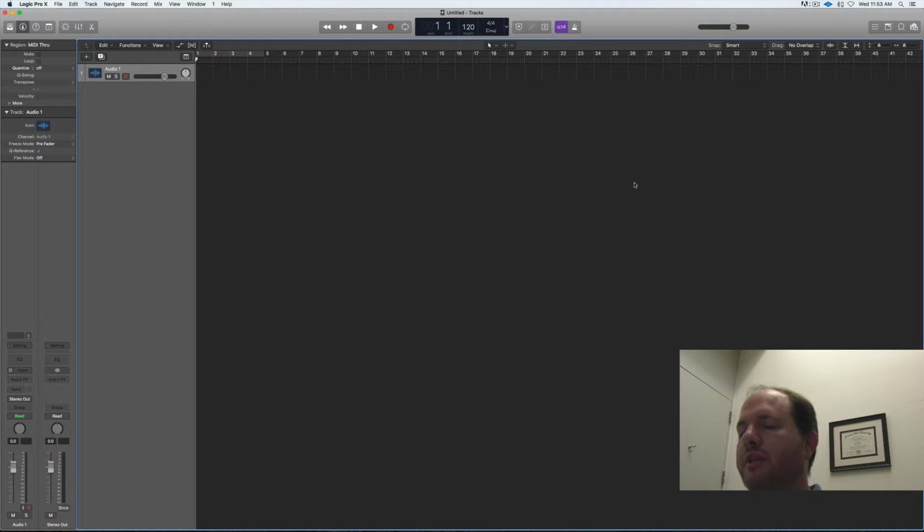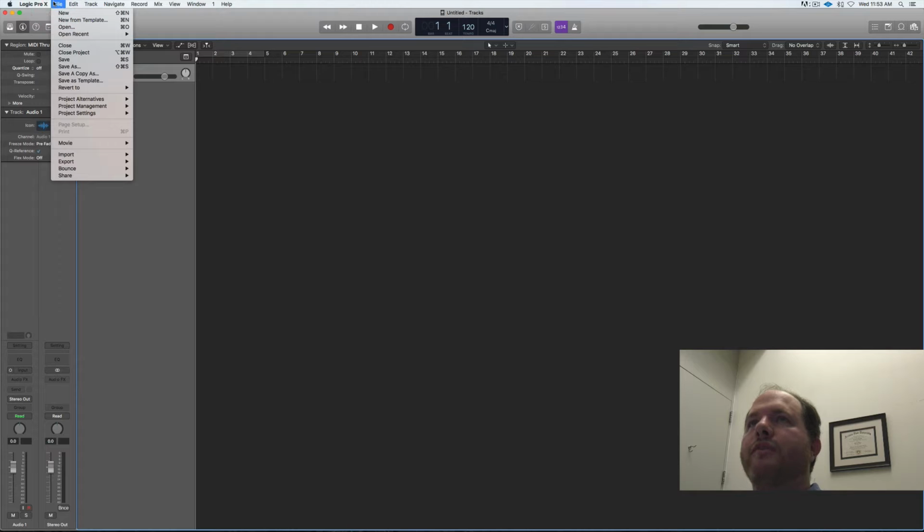Now, the next thing I would do, since we've done something to a track, is to save our track. You can hit Command S, or you can go up to File, and this is where it's located, and you will see Save. This is the Command key icon, and over here, if there is a quick key associated with it within the system already preset, it will have it next to what you're looking for. So this would be Shift Command S. For now, we just want to do Save.